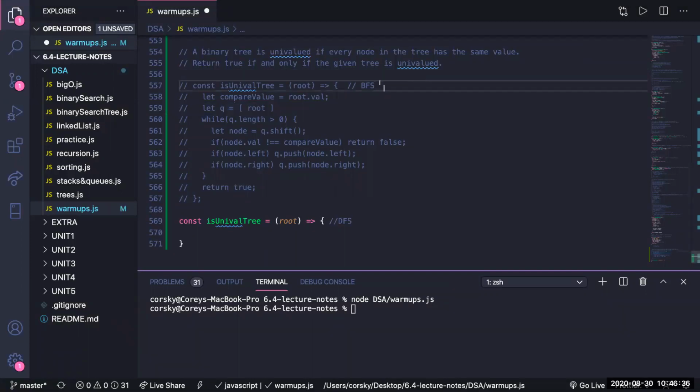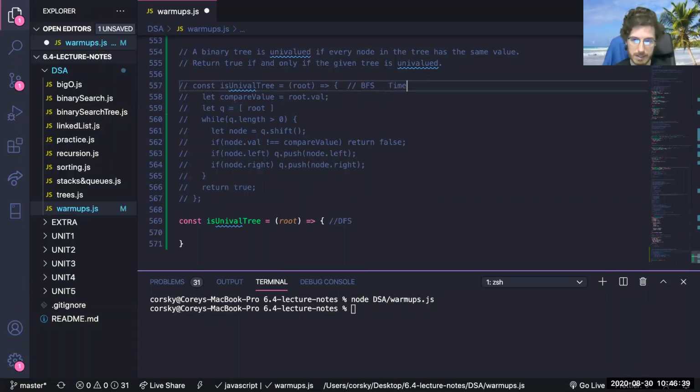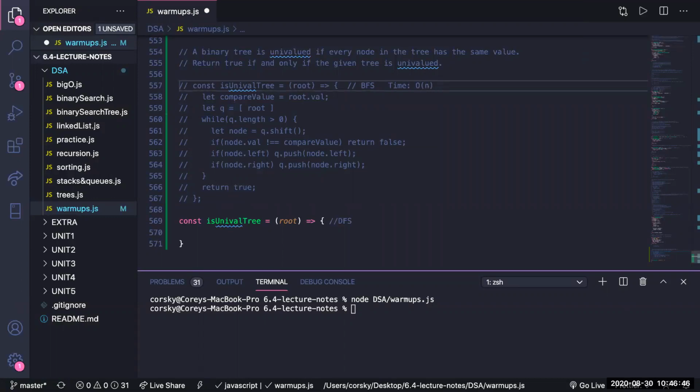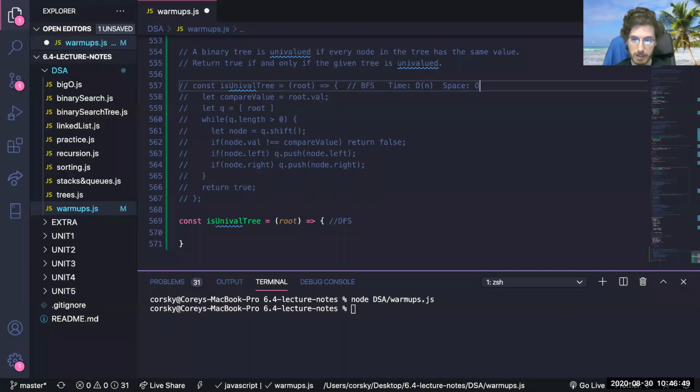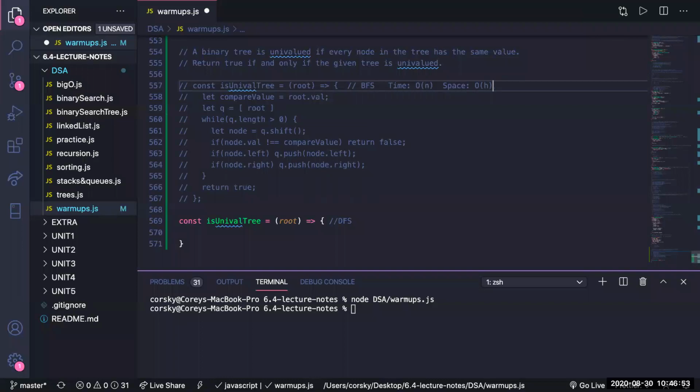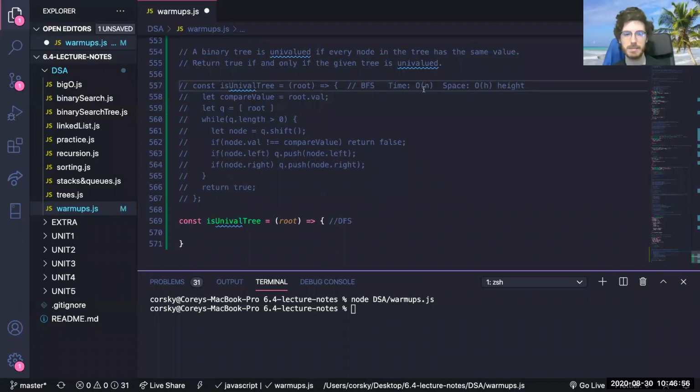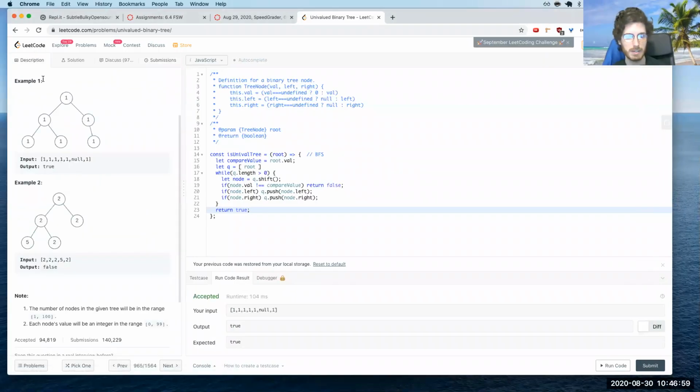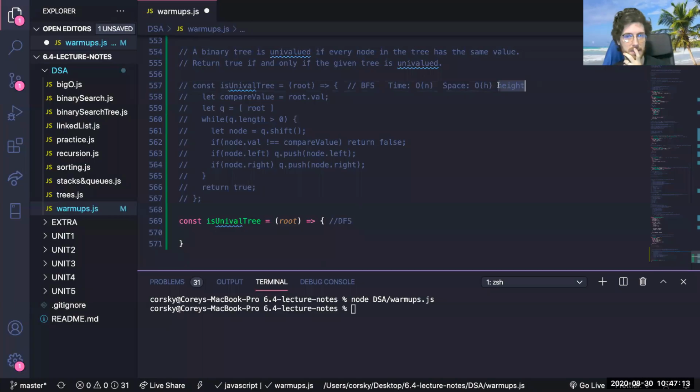So, Corey, before we move on, I have a question. Okay, give me just one second. Time should be linear, and space should be O of H, which is height. Because if we look at our trees, if it was only a height of 1, there's 1 node. Height of 2, 2 nodes. Height of 3, this could have been up to 4 nodes. I'm just going to call this width. I know there's a calculation in there, I'm not good enough with math, but it's whatever the width of the tree would be for the space.